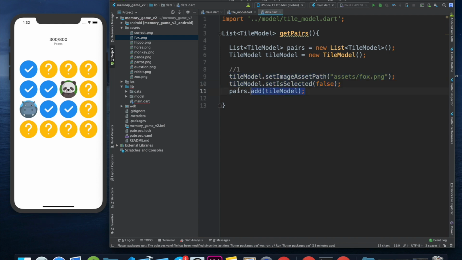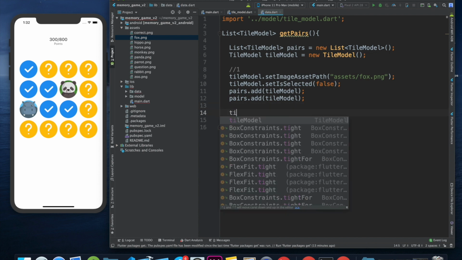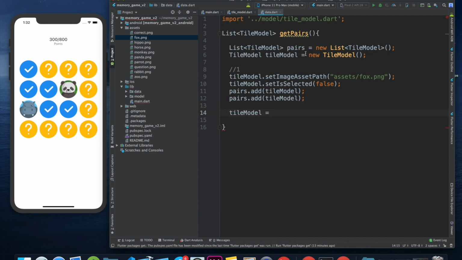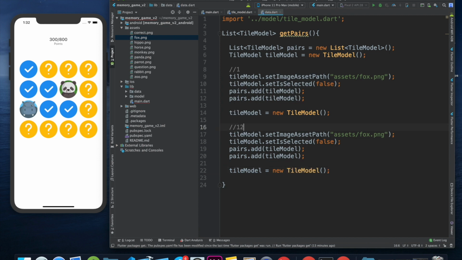So what I'm going to do for that is pairs dot add tile model, and again then we are going to freshen up our tile model to be a new one, and we are ready to add the values again. So I'm just going to copy this, paste. This is the second, so we need around 8 for this.